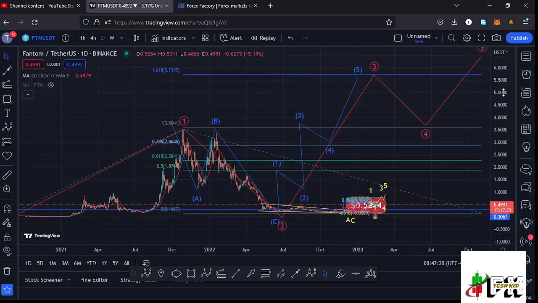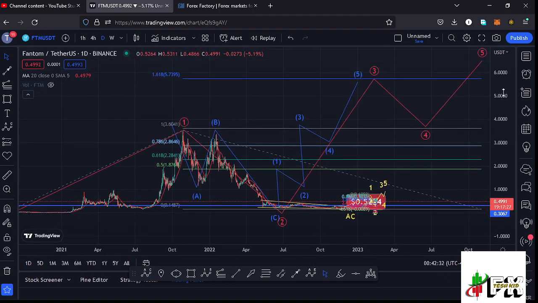And here on the daily chart, I have a target area to the upside in the formation of that wave 3 at the fib level 1.618, which perfectly lies at around the $5.7395 mark. And because the wave 3 to the upside is an impulsive wave, I'm also expecting to see a 5-wave structure in formation, having the wave 5 fully maximizing the formation of that wave 3. So that is what I'm expecting on the short-term scenarios and also on the long-term scenarios.